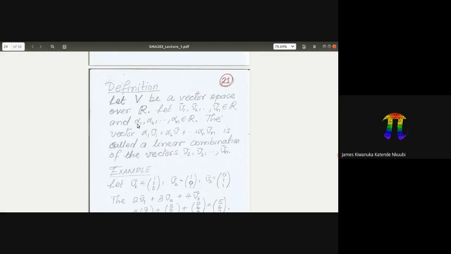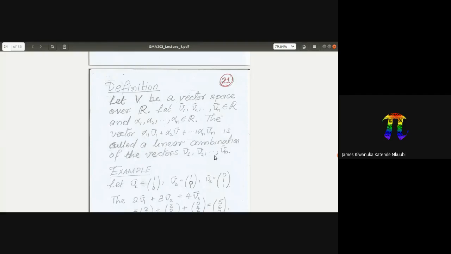Then we have scalars alpha 1, alpha 2. Now the number of vectors should not be the same as the dimension of the space. So maybe instead of Rn, you can put something else. You can put m up here, Rm, m for Maragoli. So if you have any scalars, alpha 1, alpha 2, up to alpha n in R, then this vector obtained by adding the multiples of v1 up to vn is what we call the linear combination of the n vectors.